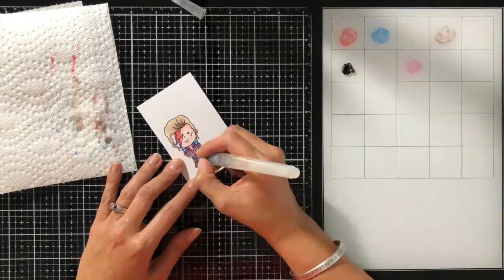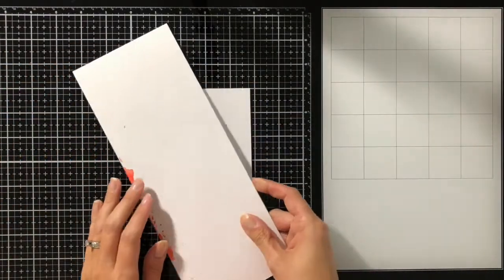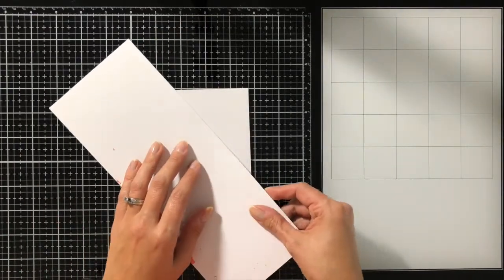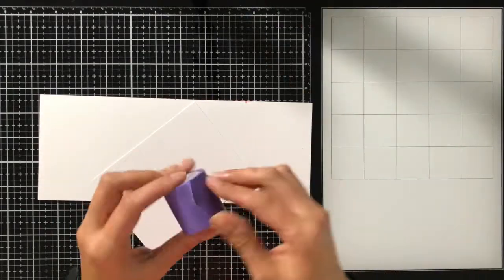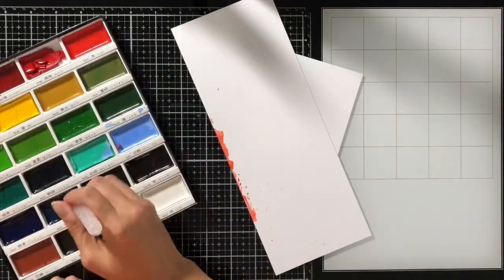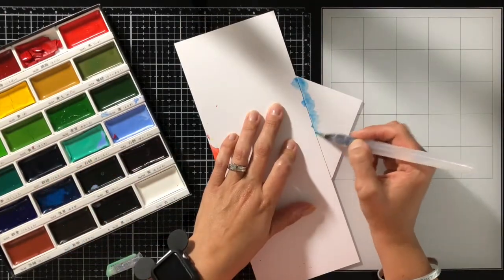And the other thing I do, if I really want to add some darkness, is I color directly with the marker onto the image, and then I add a little bit of water to blend it out. So once he was completed being colored, I just trimmed him out. I just fussy cut him with some scissors. And now I'm going to create the background.